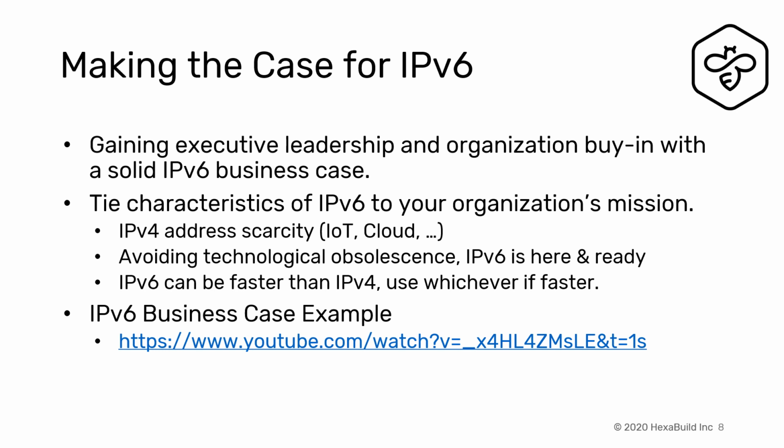I think the other thing that many people are starting to realize, which is another turning point for orgs, and we've seen this come up more and more, is there are mandates around IPv6 for the U.S. government, and on the finance side with Bank of China. So there are a lot of other things that might influence the set of decisions that maybe not everyone is aware of. Those are some of the things we've learned in the field from working with customers. There are state mandates, federal mandates, and other international entities that are also putting mandates around V6.